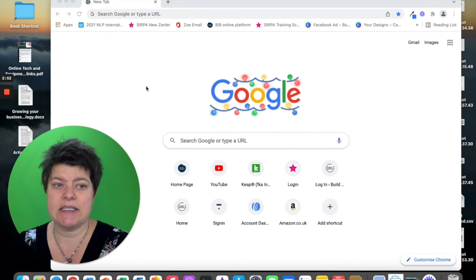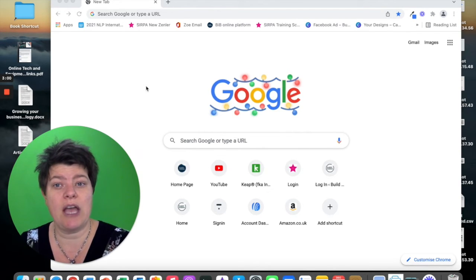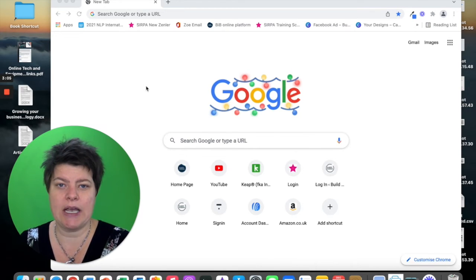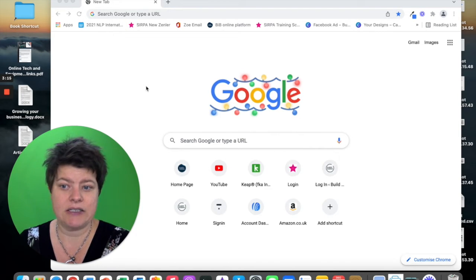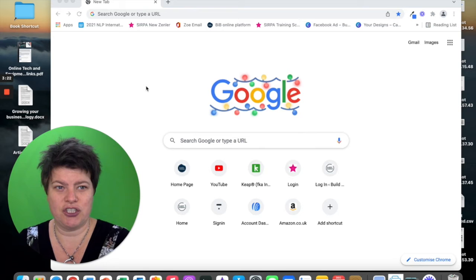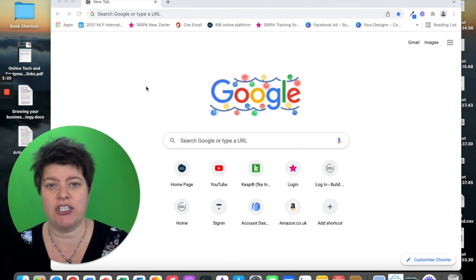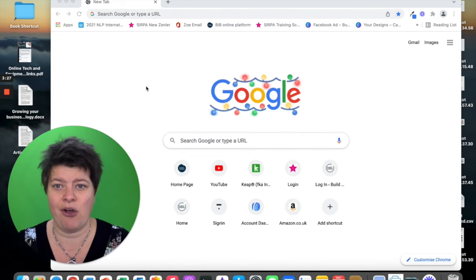Now, in terms of space, cache takes up more space than cookies do. So if it's a space thing that you're looking at saving, then clearing your cache can help you save some space. And because it saves website information, if you are having an issue with, say you've changed something on the back end of your website, but when you go to look at it on the front end, the information is the old information, it's not updated, then clearing your cache can help that refresh, because then it's loading the new information and not relying on the information it's got from the old stuff.